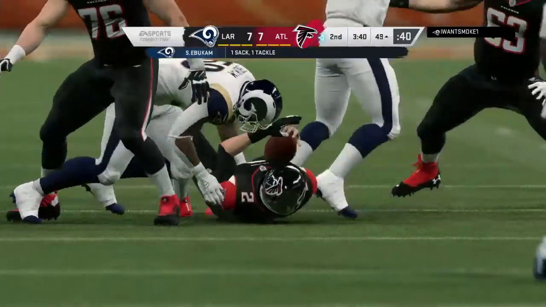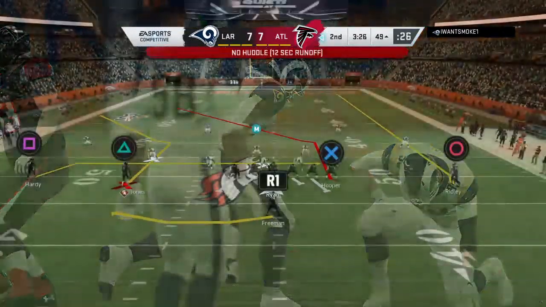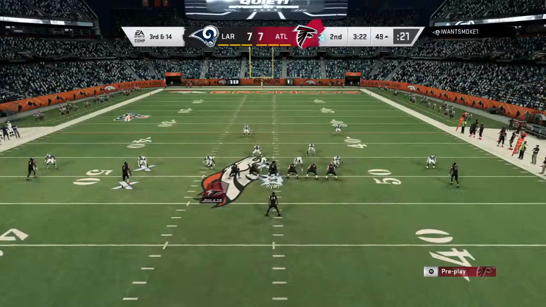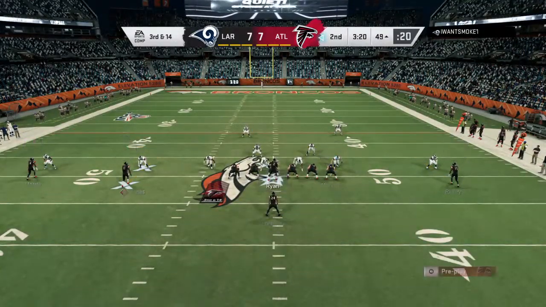And he's going to be sacked. They sack him back right at the midfield stripe. Samson Ebukam just would not be denied. That's a loss of 7.